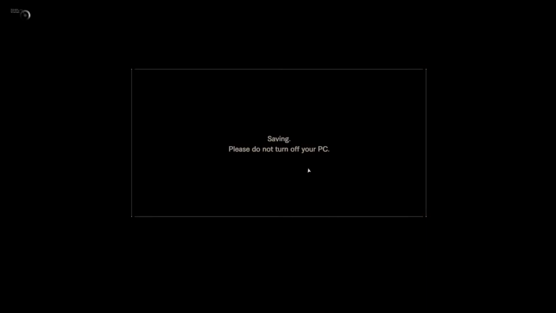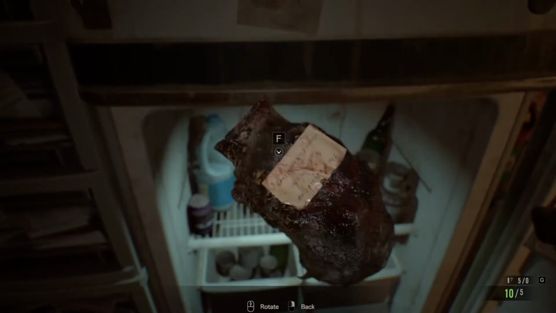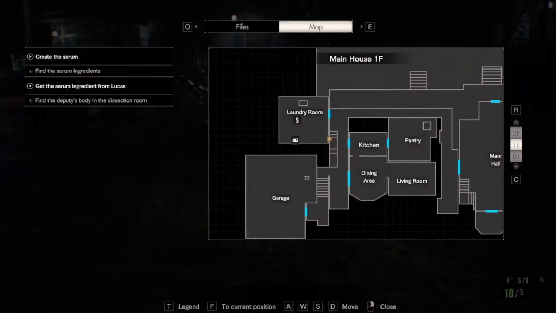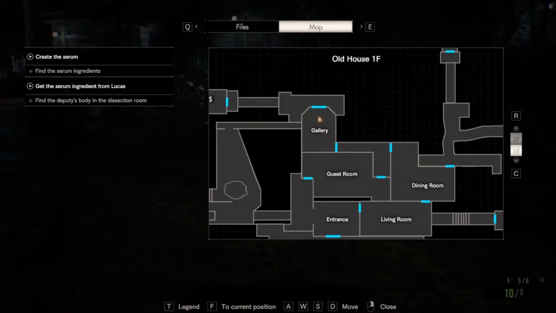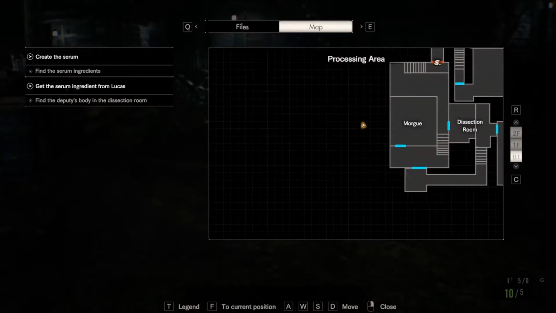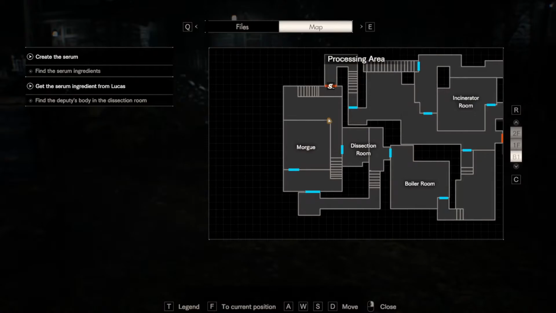Can save. Let's go. Bridge. What does it say? The pig is waiting for you in the dissection room. Okay. Dissection. And where the hell is the dissection room? Dissection room. Can't see any dissection room. There. So I need to go down to the basement. Pretty much, yeah.